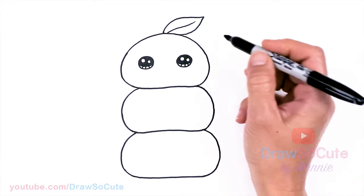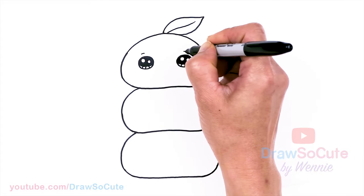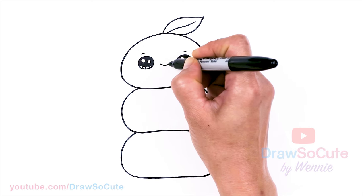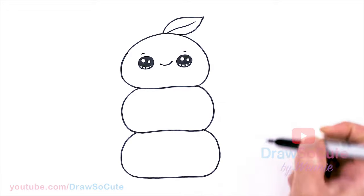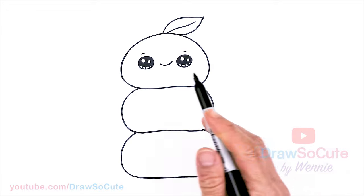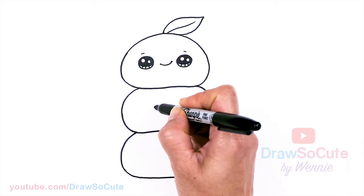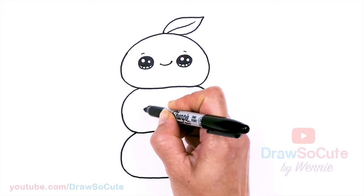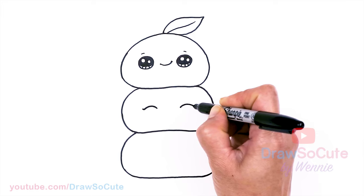There, now with my eyes in, I'm going to come above each eye and just draw a soft curve and then add a cute smile right in between. Now bring it up a tiny bit and cap it off. There, so I got one. Now the second one, I'll come about right here. I'm going to draw some happy eyes. So I'm just going to draw a curve and flick it out a little bit and same thing here.